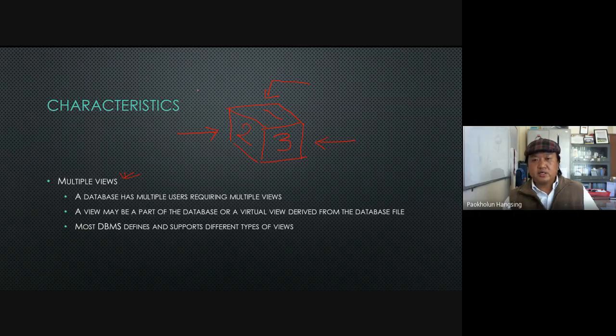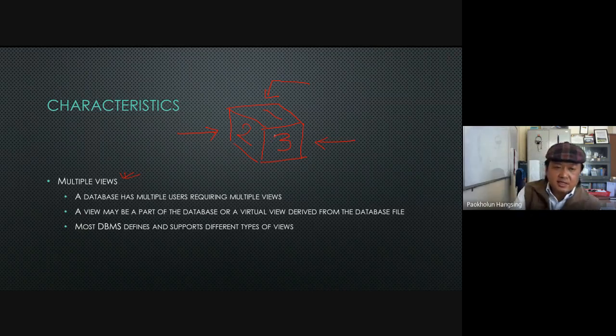Or you want to see the books which were published in 2020. That is another type of view. Or you are searching for books on COVID-19, for example. Then all the books on COVID-19 will be listed. That is one form of view.